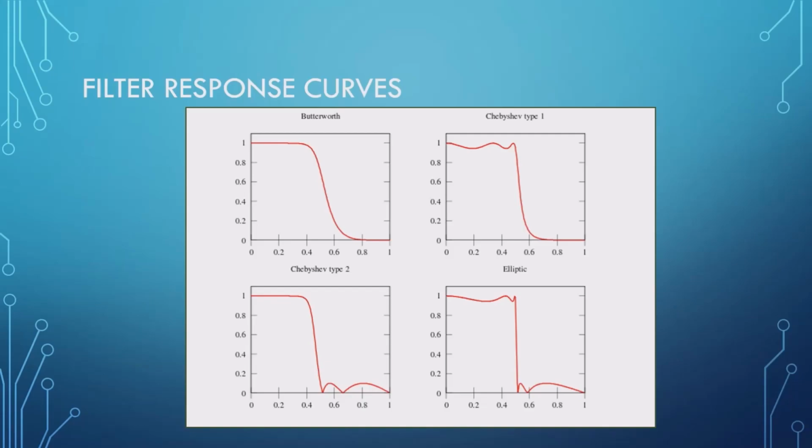You see with the Butterworth, which is in the upper left-hand corner, the output is pretty much flat and steady, and then it starts to drop off. With the Chebyshev Type 1, you see that it's got ripples in it, and then it drops off, and then it's flat. And then the Type 2, it's nice and flat, but after the drop off, you start seeing the waves in it. And then an elliptical has a small ripple in it, and as it gets closer and closer, you get more distortion at the cutoff frequency, and then it has a steep drop as well.